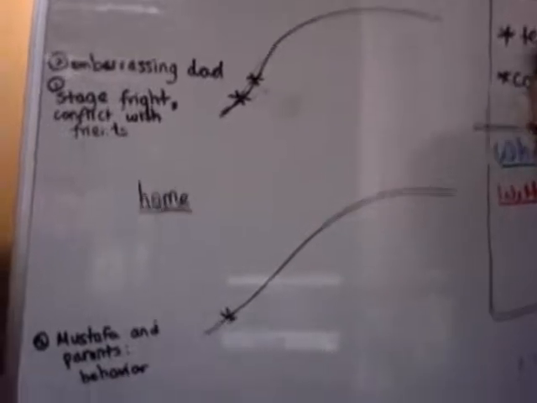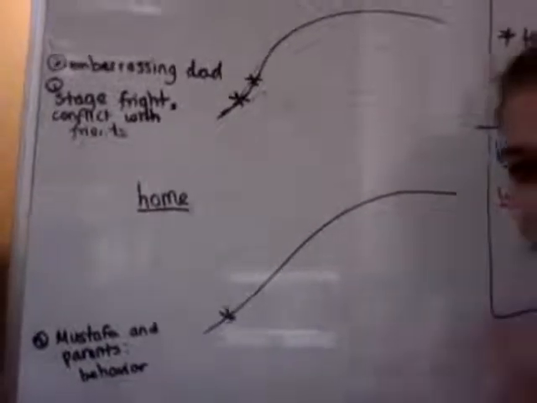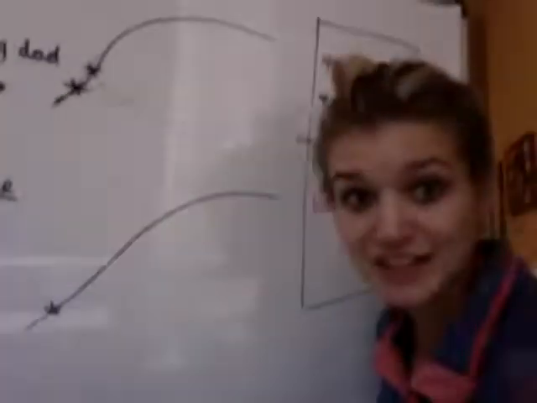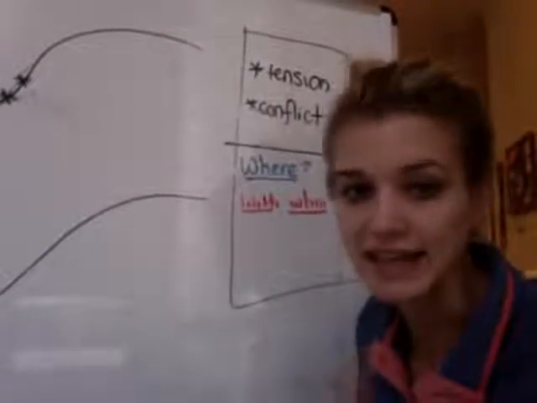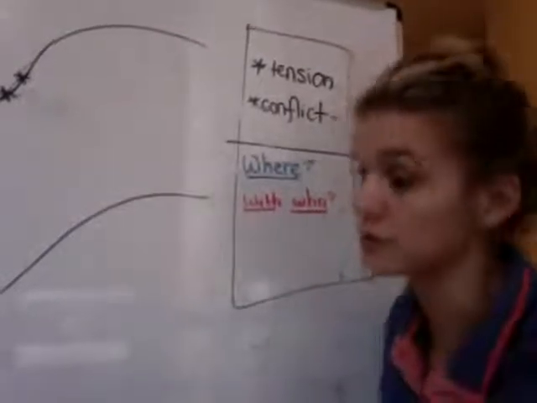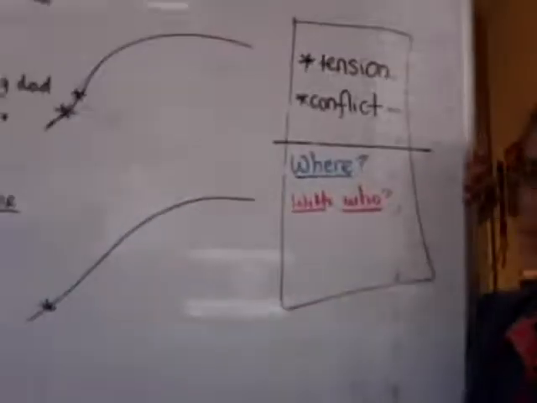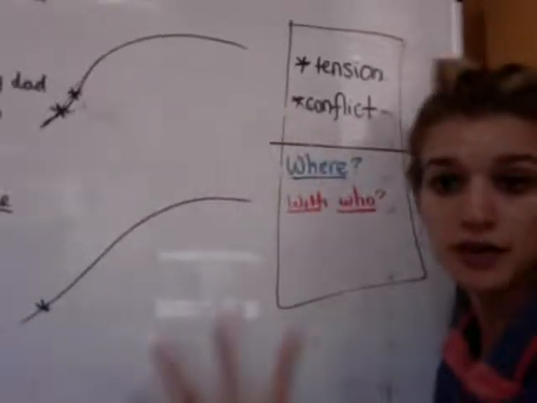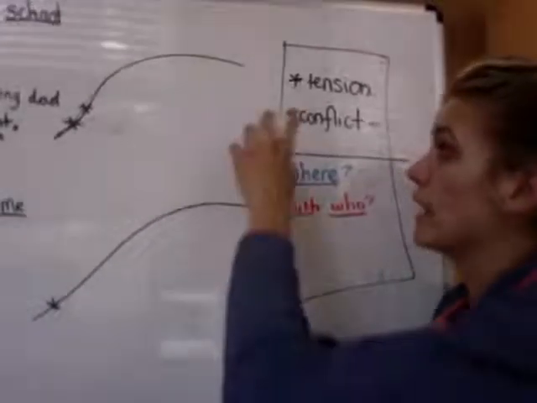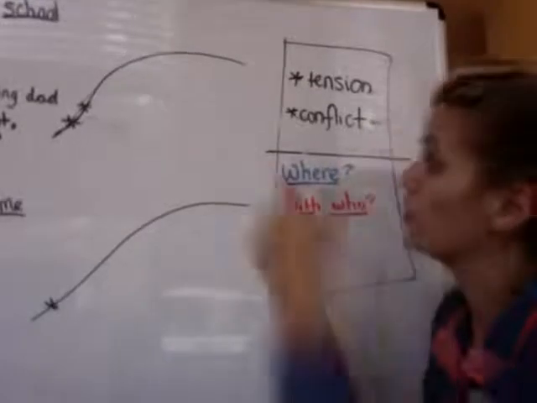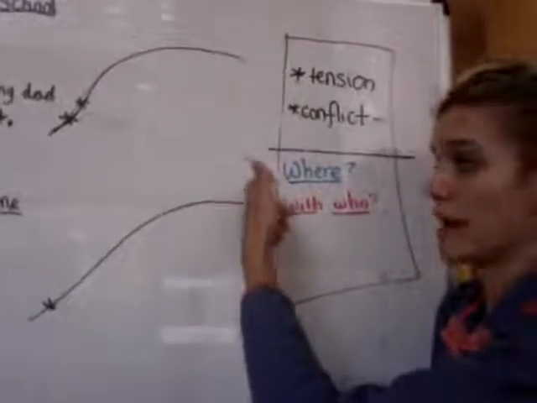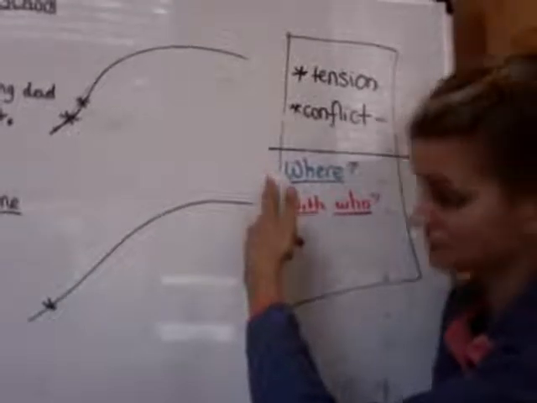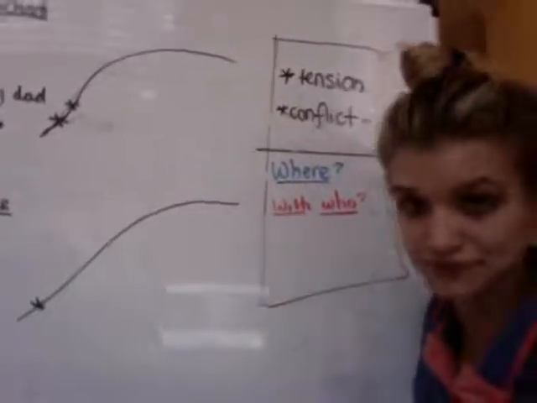What are we doing? We're just keeping track of not just any event. We're not making just any note about the chapter. When we keep track of a story, we have to keep track of the most exciting and the most intense parts of the story. So this right here is the key to doing your plot mountain. It's after you read, considering what are the conflicts in the chapter, where do those conflicts happen, and who is involved.